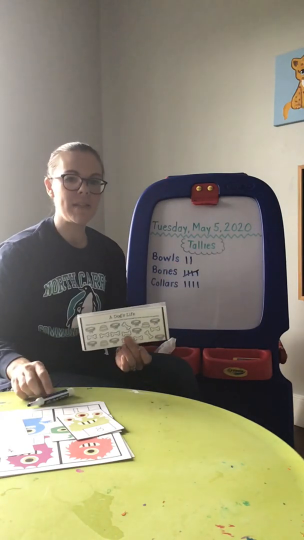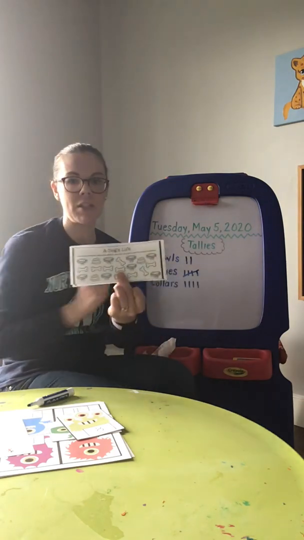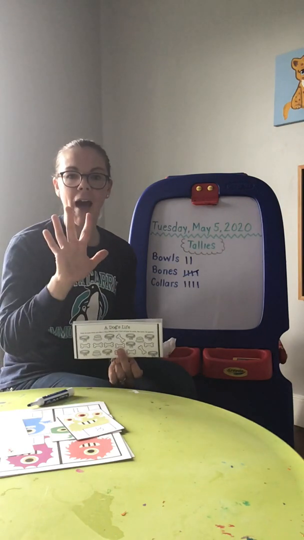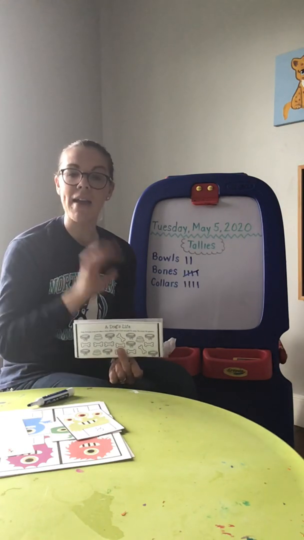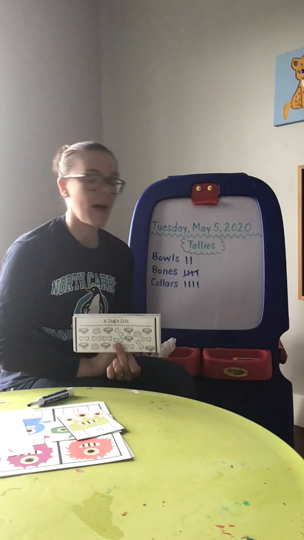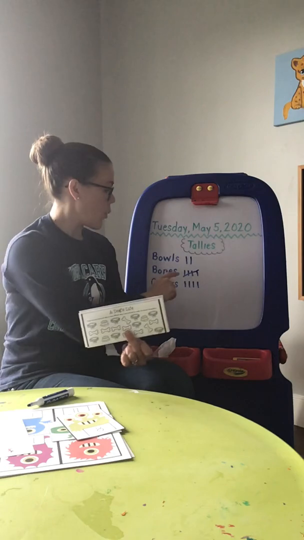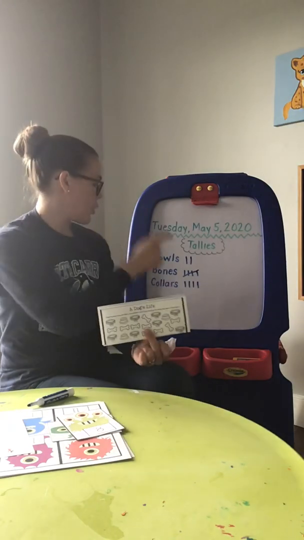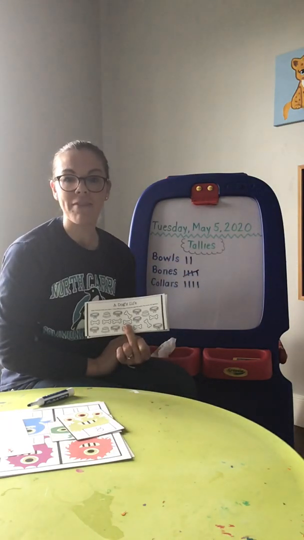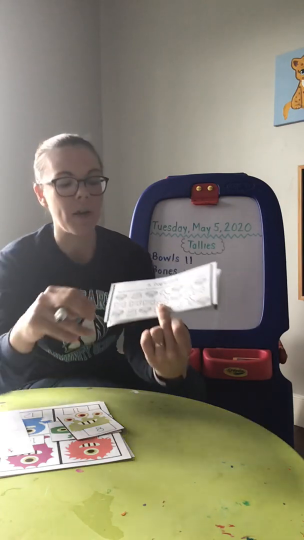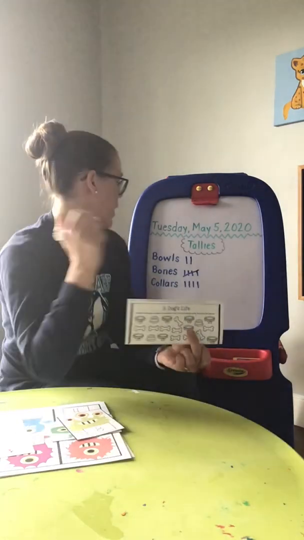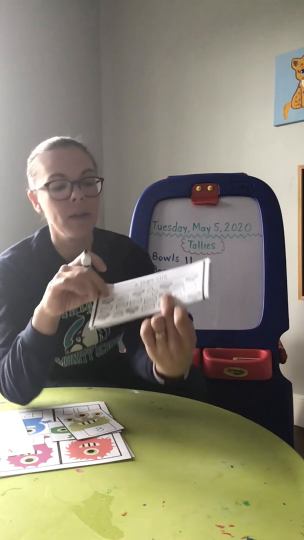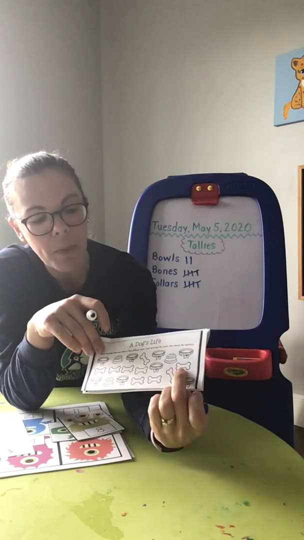Now, if you've noticed, I crossed off on my bone that I just counted, okay? Tally marks are grouped in groups of 5, so that when we count them by 5s, if you guys remember that from calendar time. So after I counted my first 4 bones, 1, 2, 3, 4, I cross off for the number 5. Then I start a new set of tally marks, okay? So here I have a collar. Oh, 1, 2, 3, 4. I have to cross off 5. And then I have another bone.